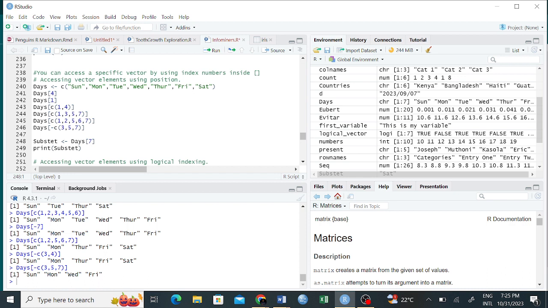Position number 4, which is Wednesday, is there, right? Number 5, which is Thursday, has been omitted. Sorry, Friday is number 6. Number 6, which is Friday, has been included, right? And number 7, which is Saturday, has been omitted. That's it.